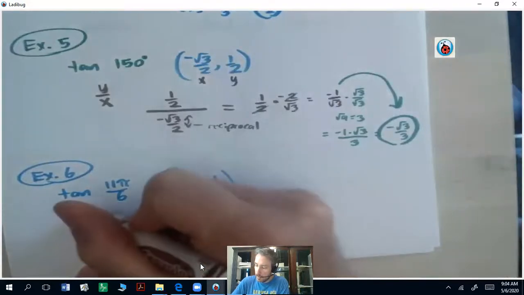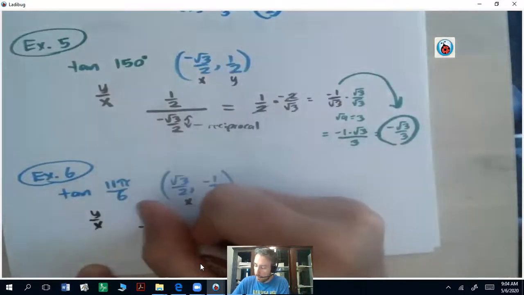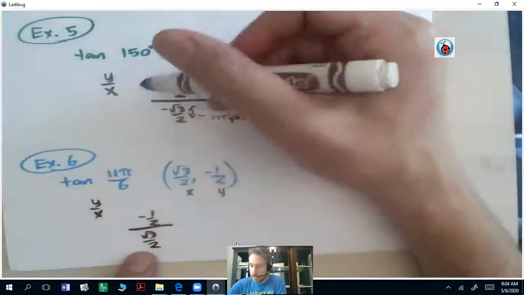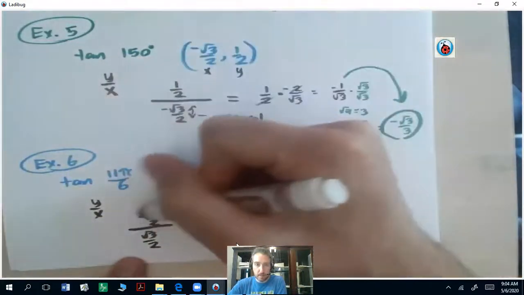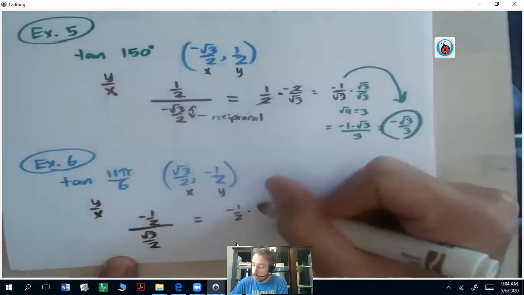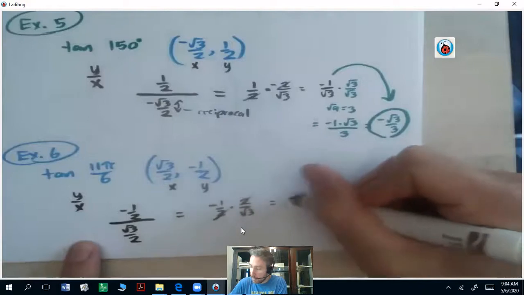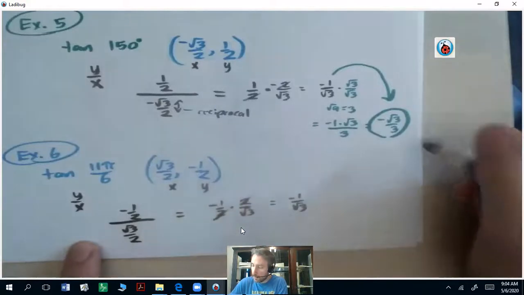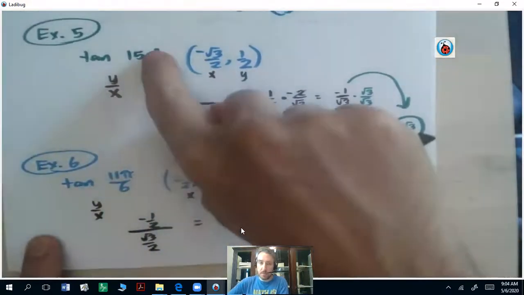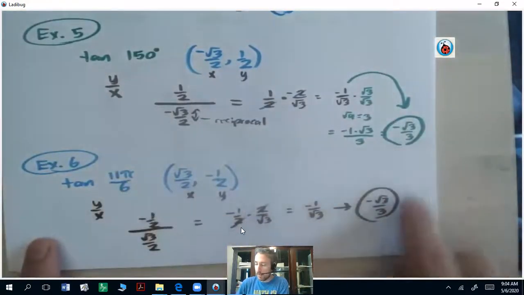It's going to be the same answer, because negative 1/2 over the square root of 3 over 2, you're going to get the same decimal that this would be. And it doesn't matter where the negative is. This one has the negative on the denominator fraction, this one has the negative on the numerator, but it's the same thing. It's negative 1/2 times 2 over the square root of 3. The 2's cancel out, and you get negative 1 over the square root of 3, which will turn into negative square root of 3 over 3. So you get the same thing. Tan of these two, even though they're in different spots in the unit circle, you end up getting the same thing. That happens sometimes.